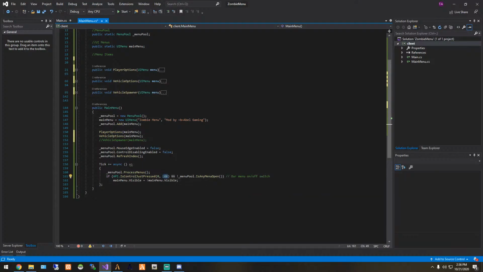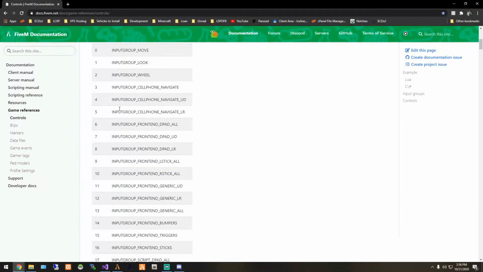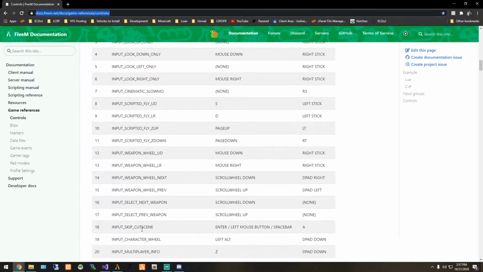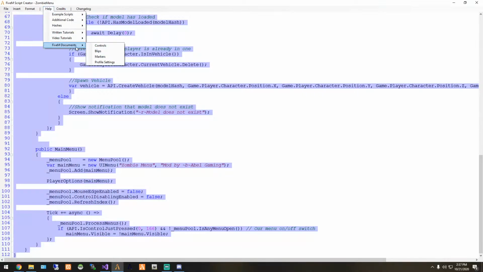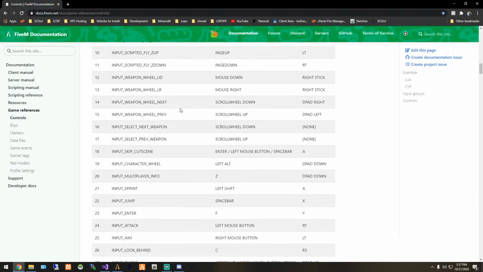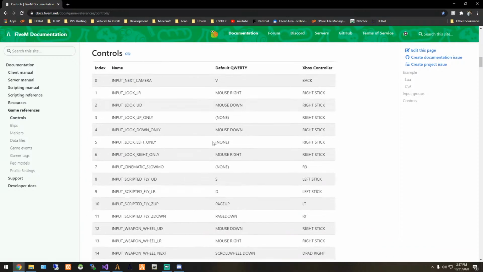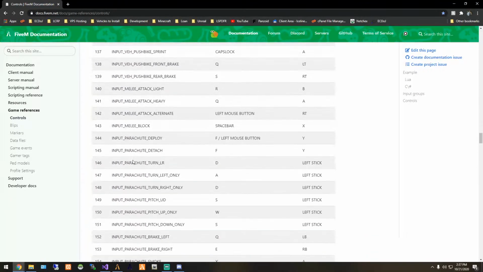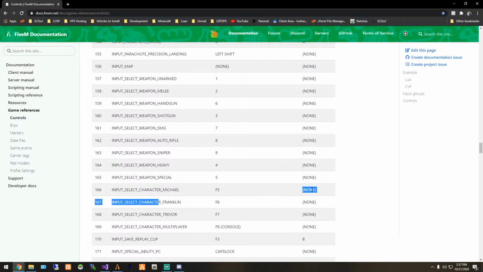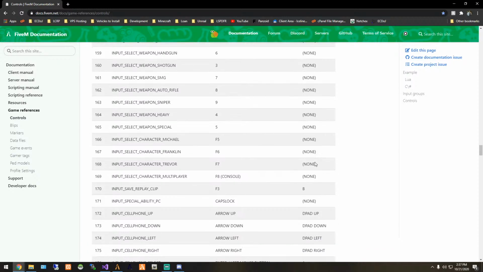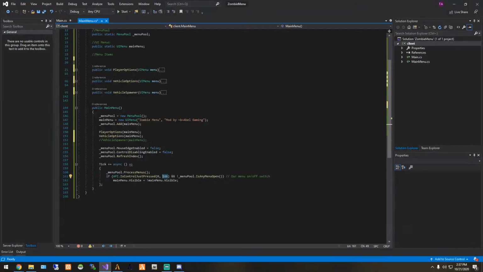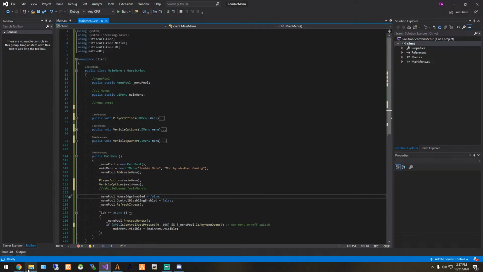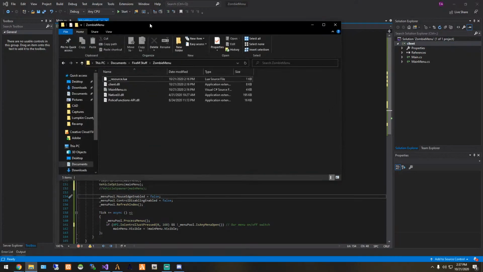Now you see down here that we have our controls set to 166. So what we're going to do is pull this over here. You can access this link through the FiveM script creator if you go to documents, help, FiveM documents controls. You'll get the same web page. You always want to come down to the controls section. So we have 166 currently set, which is going to be the F5 key. But if you want to switch it, we'll say 168, I guess. Yeah, we'll switch it over to 168. That sounds fine to me. So we'll switch that over.